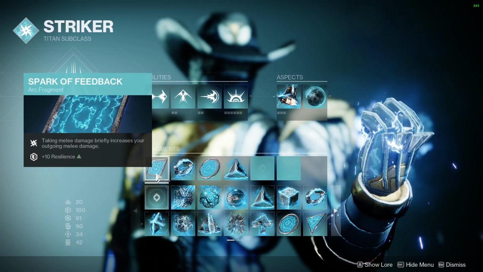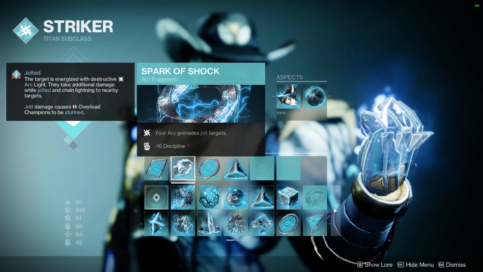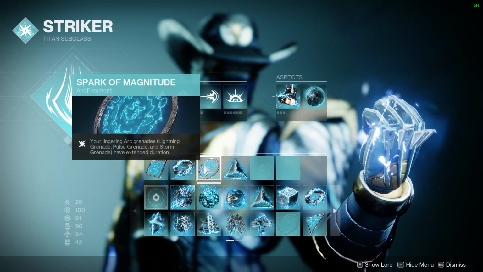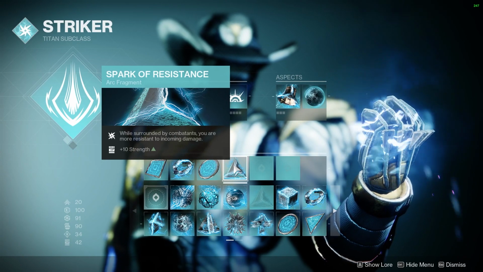Moving on to the fragments. Spark of Feedback. When I get meleed, I will melee back harder. Spark of Shock. My arc grenades jolt targets, allowing them to stun overloads. Spark of Magnitude makes our grenades last longer. And Spark of Resistance makes us take less damage while we're surrounded.